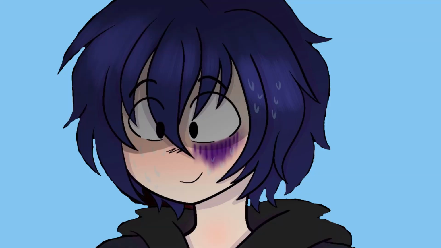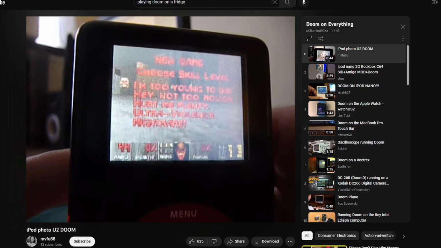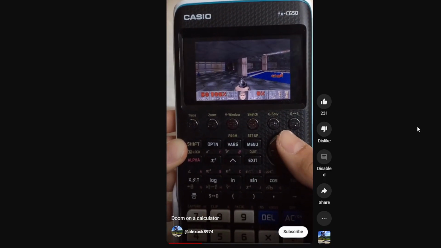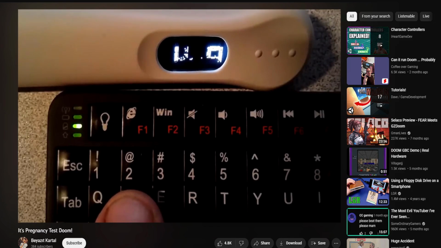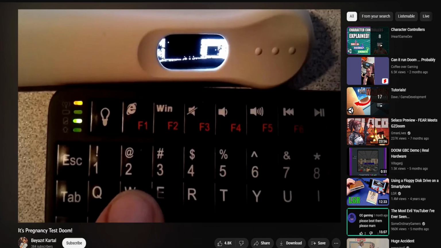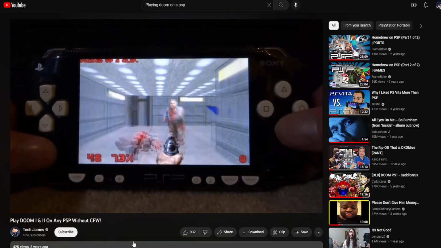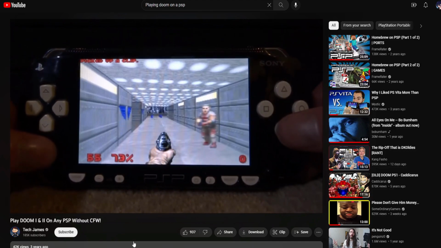The Doom community has had this weird little trend of putting this piece of software onto literally anything in existence. Graphing calculators, smartphones, and an actual pregnancy test. My god. It's just like what Sun Tzu said. If I take all the sweat from my body and put it in water, am I salting the water? And in that case, if I'm sitting in the pot to distribute the sweat, am I pasta? I don't think he said that. But yeah, if it has the capability, you will see Doom on it.